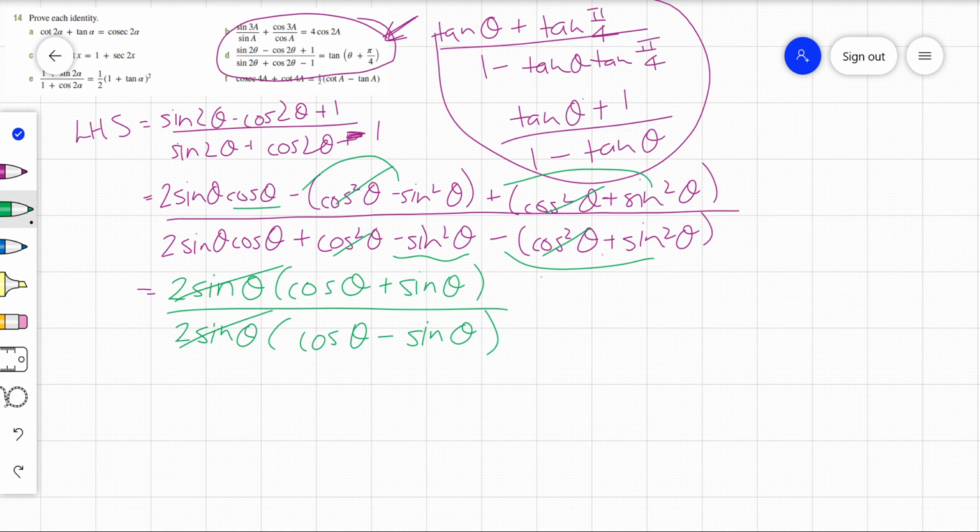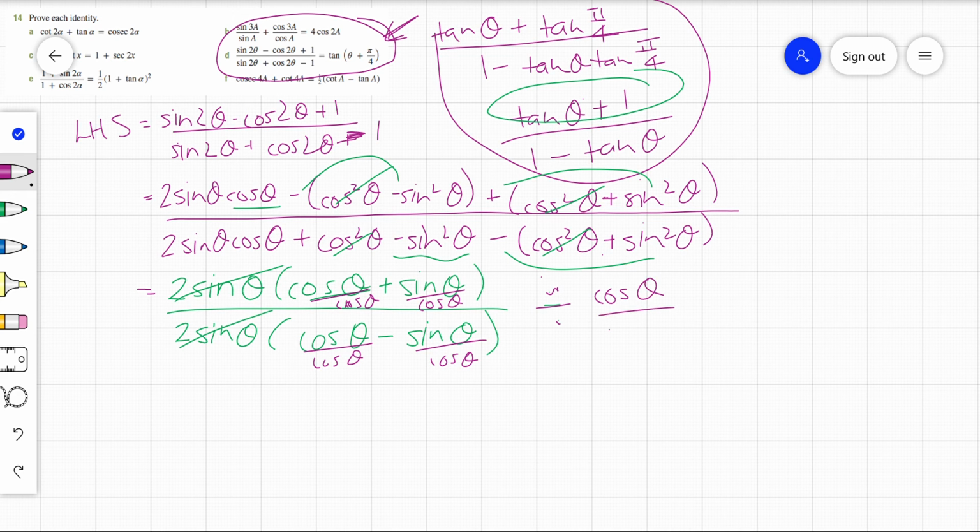Now, remember what we're heading towards, and perhaps if we think about what we want on top, we want a 1 plus tan theta. So what can I divide each term by that will give me a 1 plus tan theta? Well, if I divide both terms by cos theta, you can see I'm going to get a 1 plus tan theta. So I need to divide these both by cos theta as well. If you didn't write that in purple, I probably wouldn't. I'd just say divided by cos theta on cos theta. There we go. So I'm dividing both the numerator and denominator terms by cos theta.